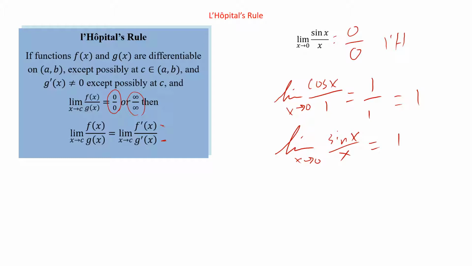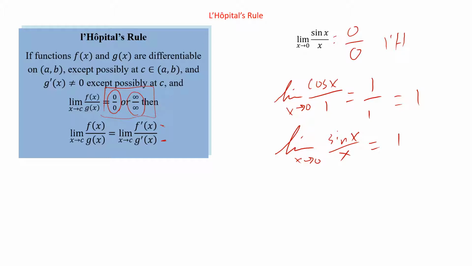The other mistake people make on this is they don't check to see that it's 0 over 0 or infinity over infinity, and they do L'Hopital's rule on something that isn't meant for that, and it does not work. You will most often get a wrong answer, and the occasions where you get a right answer, it's pure luck and coincidence. So it's important to make sure that that happens.